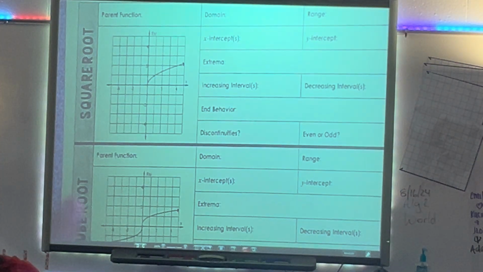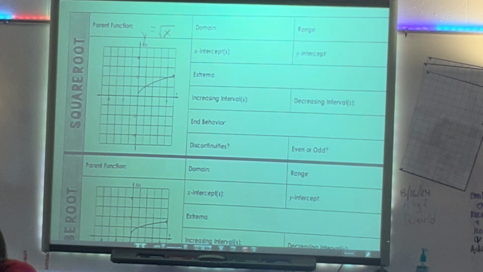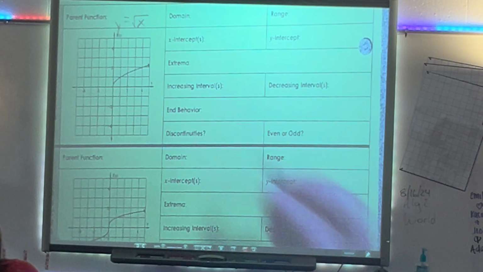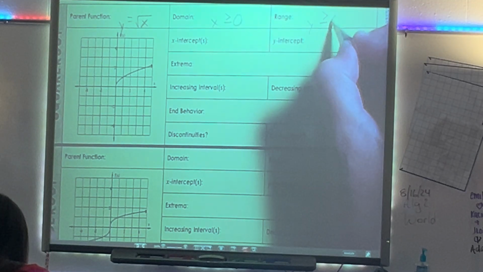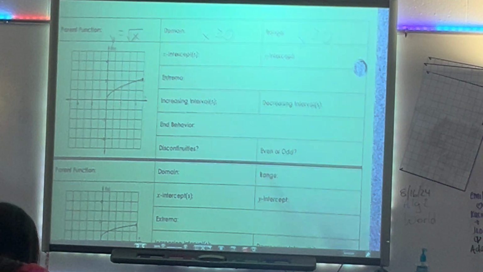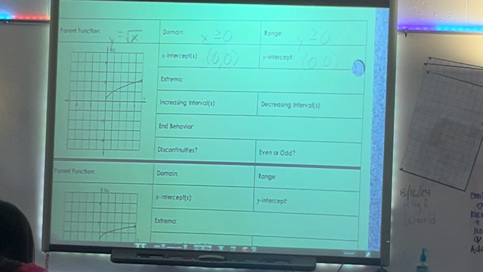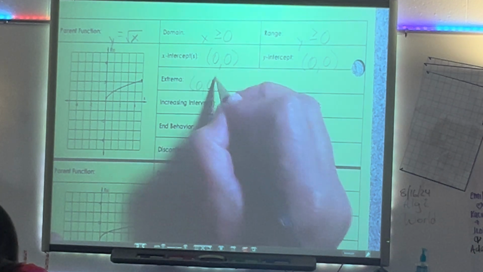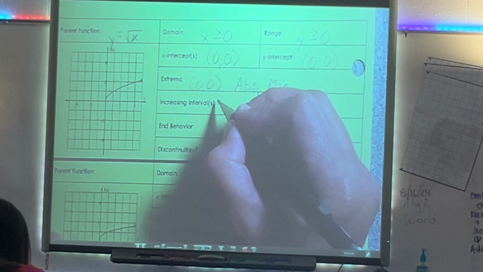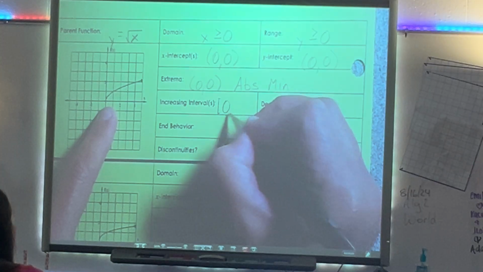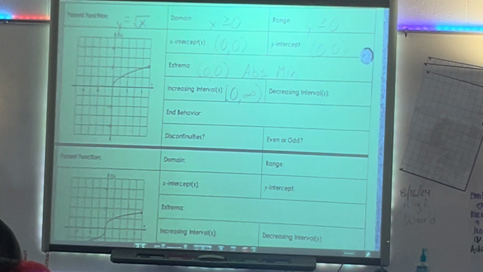This is your square root function, so y is equal to square root of x, and your fourth root looks the same as your square root, y'all remember that. So the domain here would be x greater than or equal to 0. Y is also greater than or equal to 0 for this particular graph. Intercepts are still 0, 0. Most of those are what that's going to be for parent functions. Your extrema, we also have an absolute min here. This function is increasing from 0 to infinity. I did use the bracket on that because that's a distinct beginning point. Y'all okay on that part?